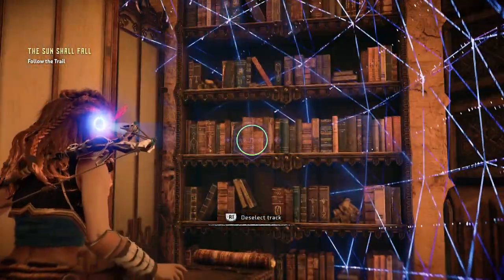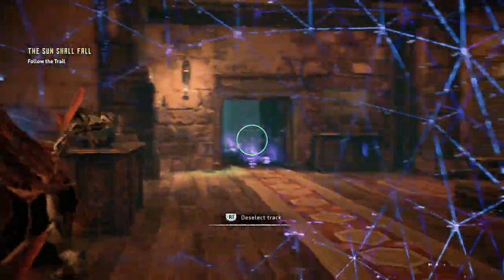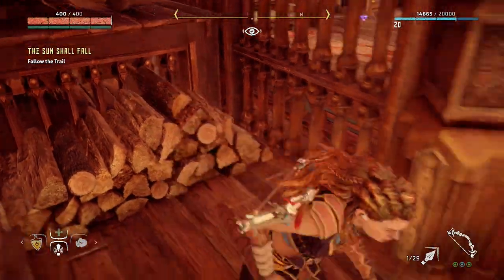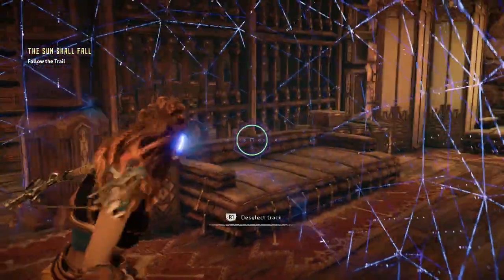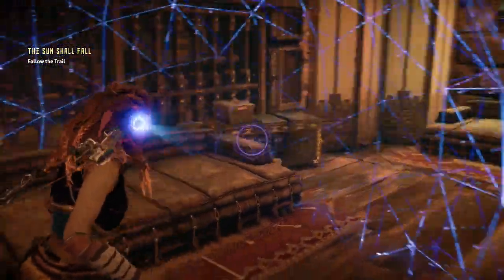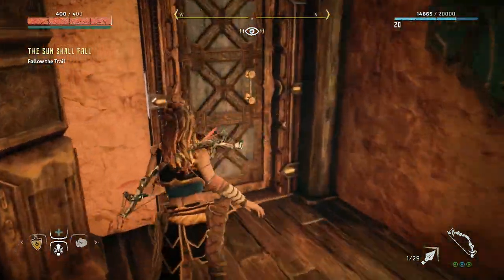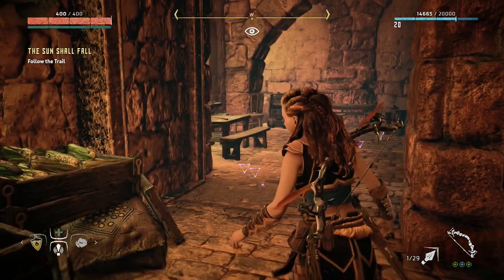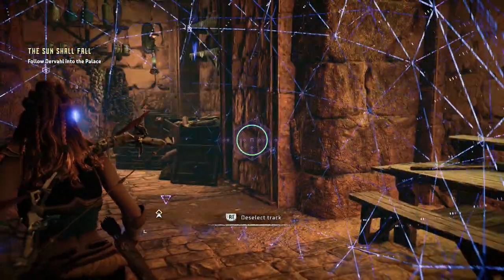Hello. Is this just lootable or what? Why does the lighting go really orange sometimes? Ah! Or no? Dang. Thought I saw the thing going green for a second. No? Okay. Through a door? No door. Oh, we kept the tracks going. They stopped at the bookshelf and then they kept going. Hi. Are you down here? This must be where Durval assembled the detonator. Oh, boy. He tunneled through the wall. Wow, nobody heard that? Oh, it's just looking at the tracks.